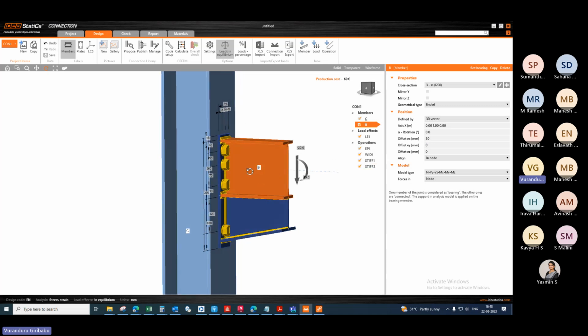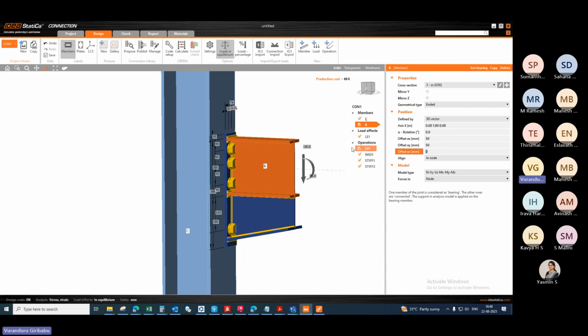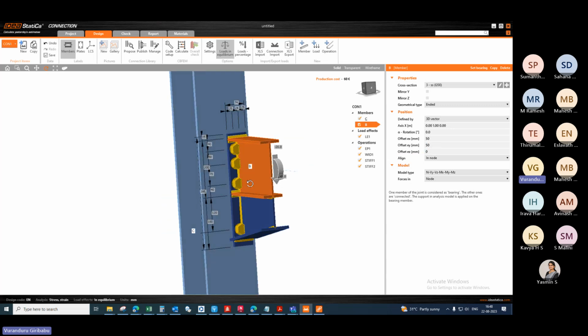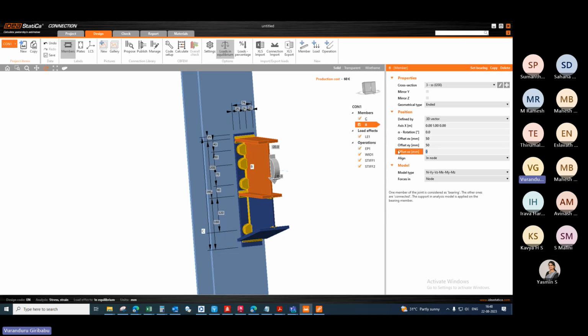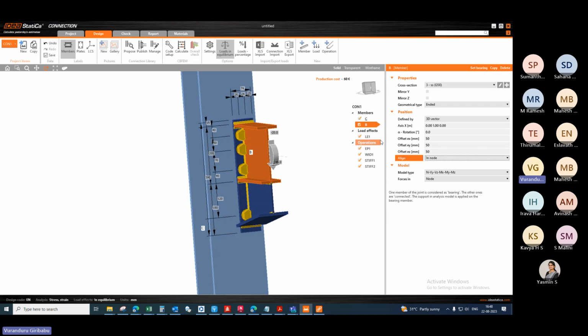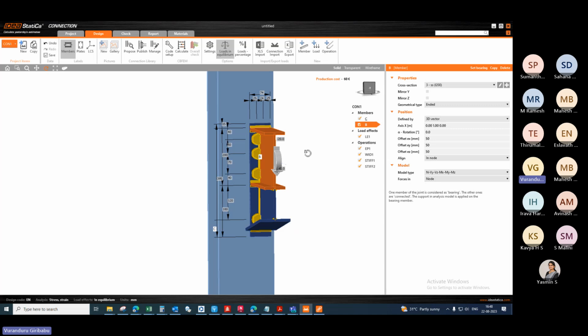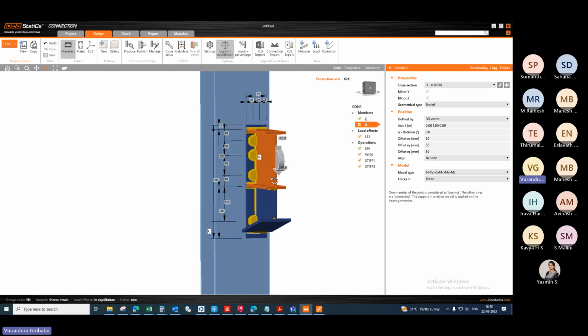If I give in y, it is moving this way. In z, if I give, it will go up. So z is up in IDEA StatiCa. If you want to move it further, you have to remove these weldings. Only after removing the welding will it move.